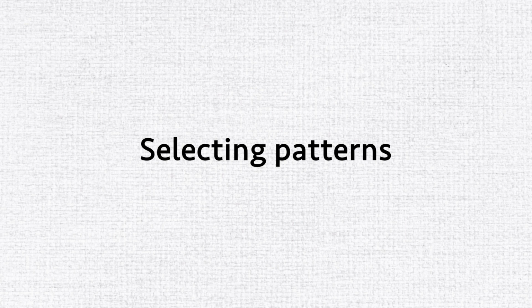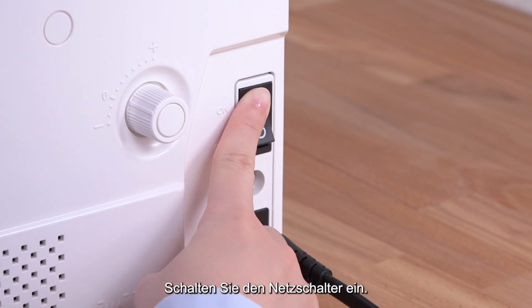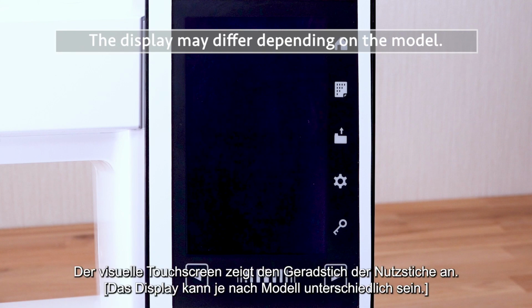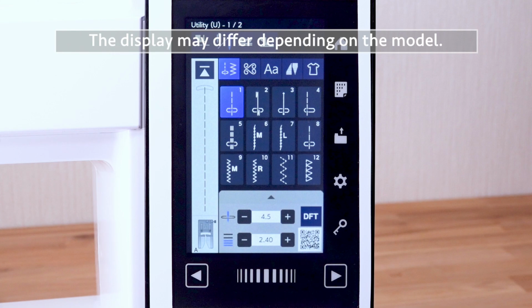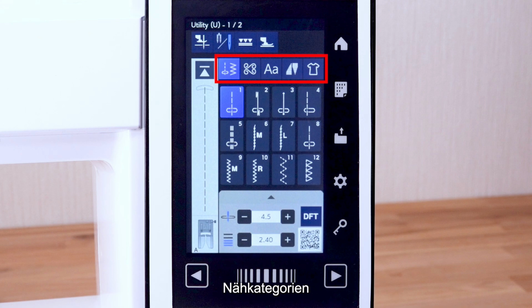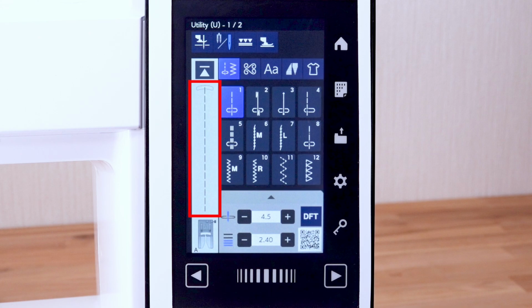Selecting patterns. Turn the power switch on. The visual touch screen will show straight stitch of the utilities stitches. The following items appear on the display: sewing categories, pattern selection keys, sewing pattern, recommended presser foot, adjust keys, function keys.